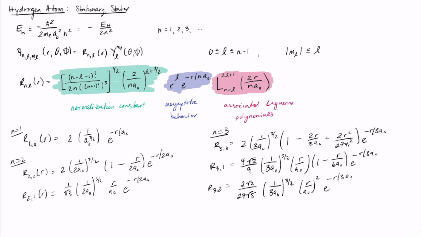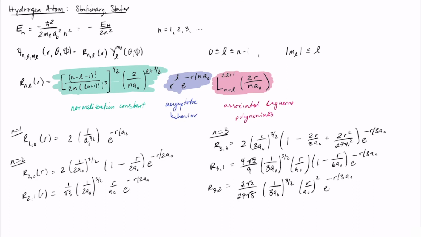Now let's notice a few things. As we said before, as n gets larger, you get a 1 over n factor in the exponential part of the solution, which means that as n gets larger, the long tail of these will start to decrease a little bit slower, right? So this factor here will get a little bit smaller, so it's e to the minus a smaller magnitude number, which means that it will extend further and further out at large r.